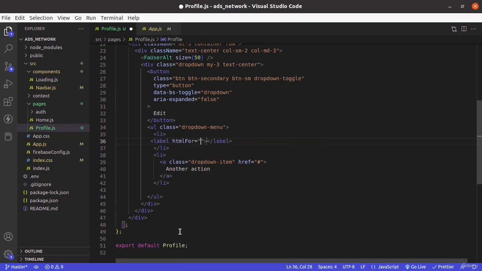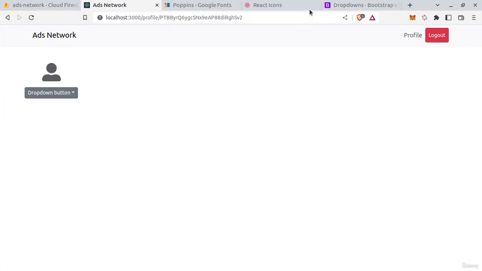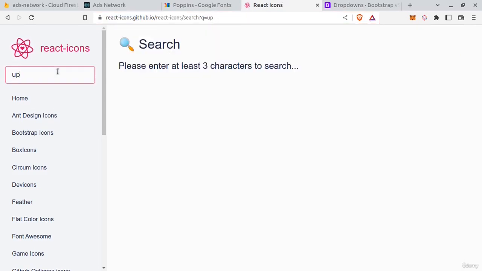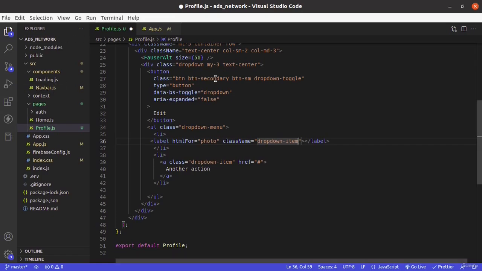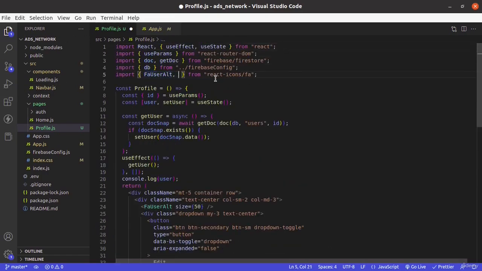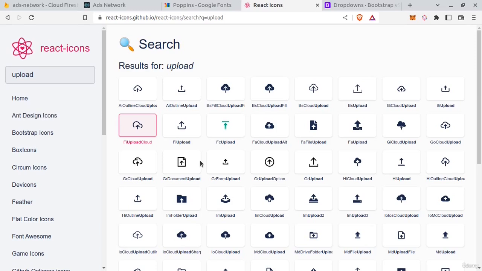So here label htmlFor photo, also className dropdown-item, that's a bootstrap class. Okay, let's grab the icon. FaCloudUploadAlt, this one.